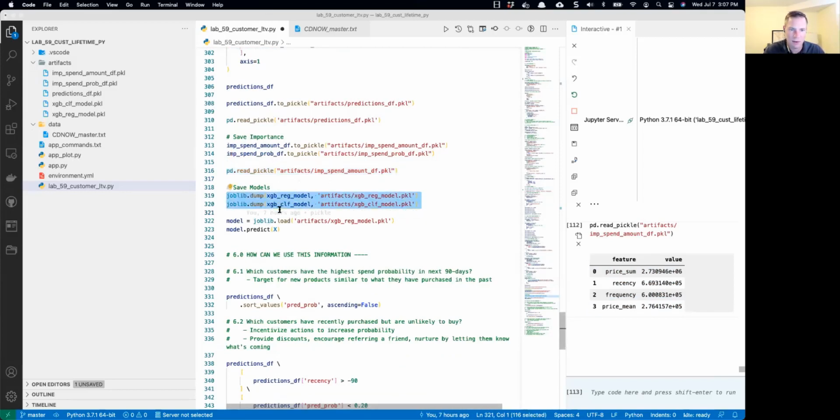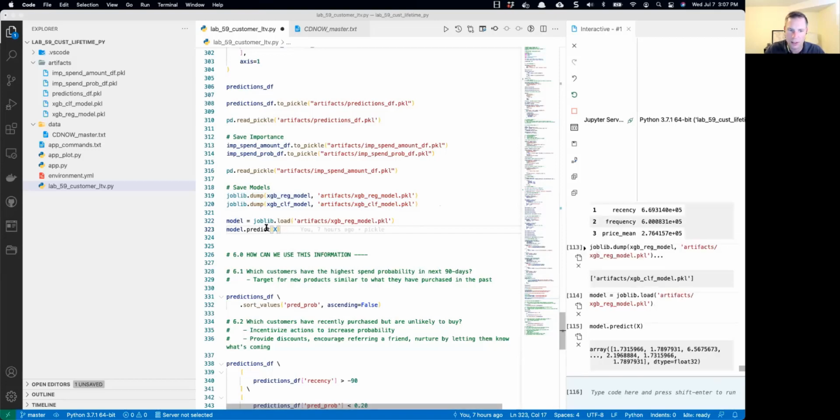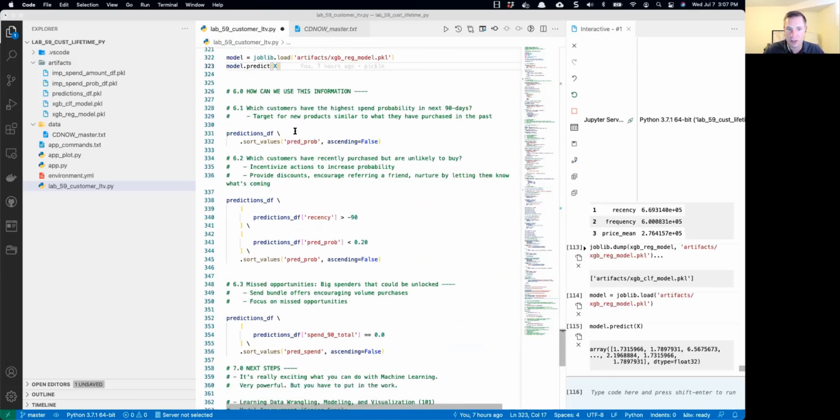And then if you want to save your regression model, we use this thing from joblib called dump, and we can save it as a pickle file. Then we can use joblib.load to load in the pickle file. So if we save these, shift enter, and then load one of them in, we can predict on it. You can see if we load this thing in called model and make a prediction, it'll predict for us. So that's how you'll want to save these models and take them into production. And then we can answer the questions. The final thing is we had these 3 questions that were really important to our business.